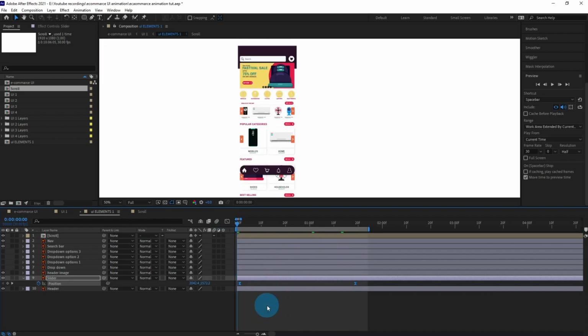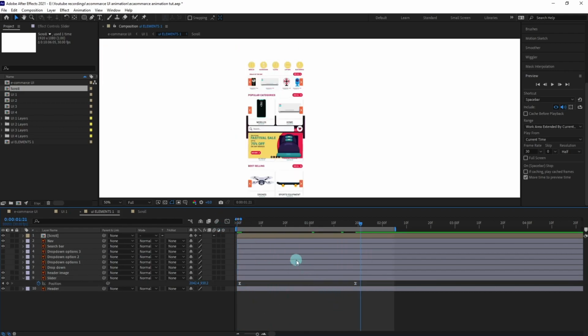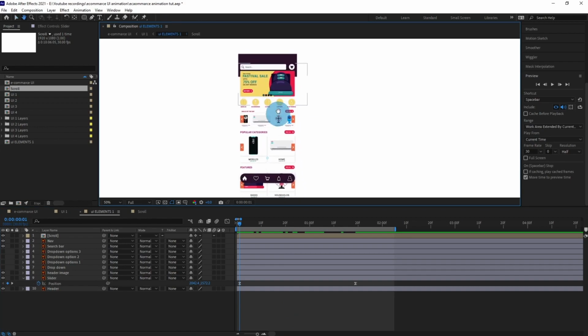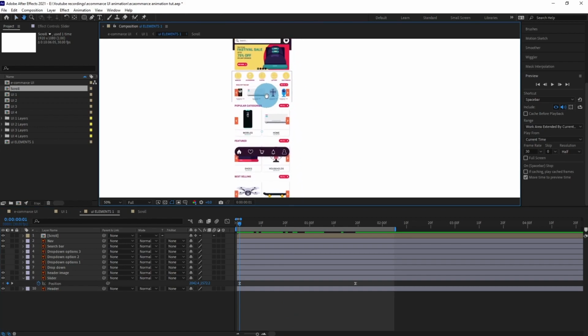Alright, so it's looking pretty nice. Now, after that, you can see that this whole thing is going outside this boundary. So we are going to also apply a track matte over here as well. So I'm going to add a rectangle.